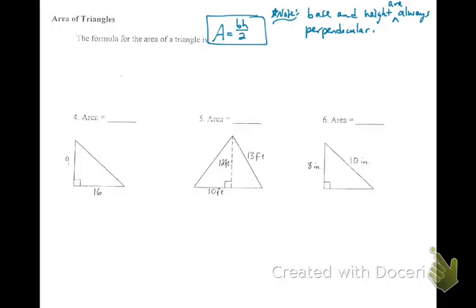And there are 3 basic types of triangles we're going to look at. One's the acute, one's a right, and one's an obtuse triangle. In an acute triangle, which is mostly what you usually see, you have a base, and your height is drawn perpendicular to that base. Let me draw a little bit better base. There you go. So the height and base are still perpendicular, so it's going to be base times height divided by 2.